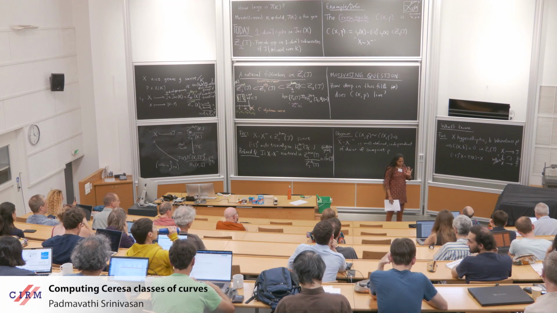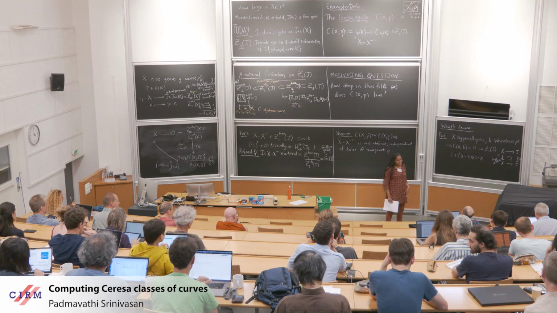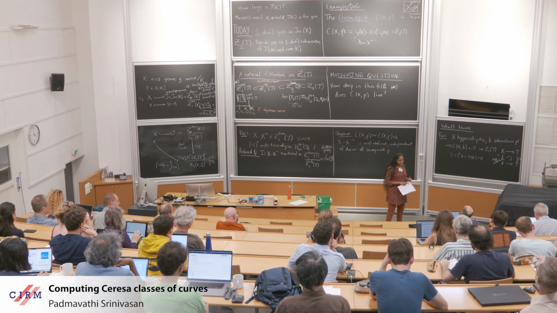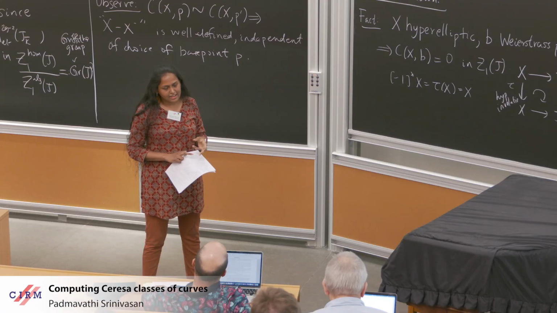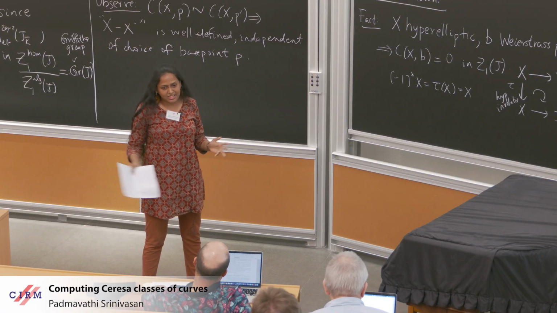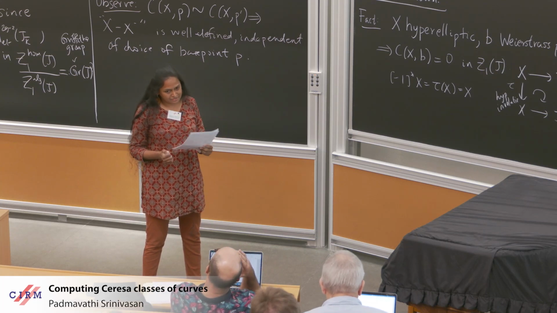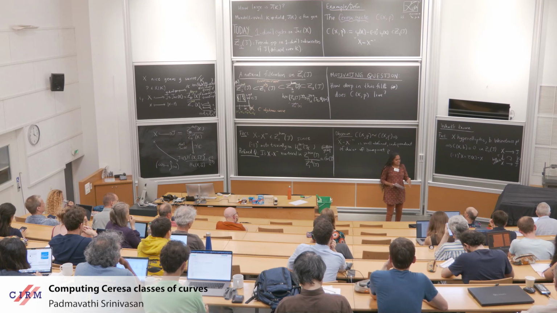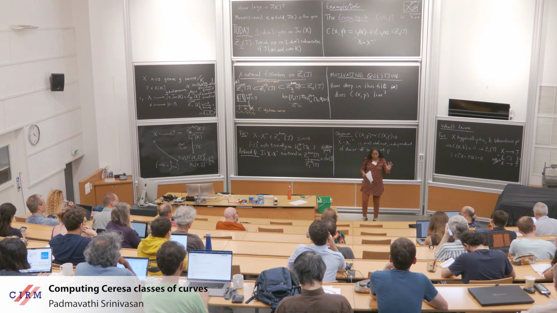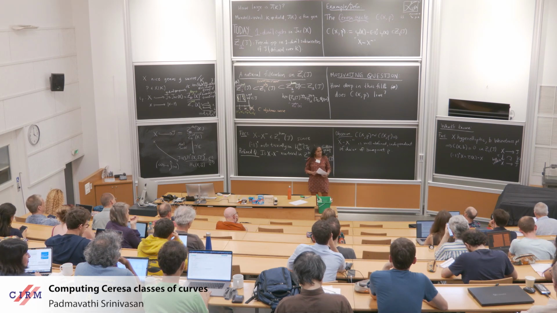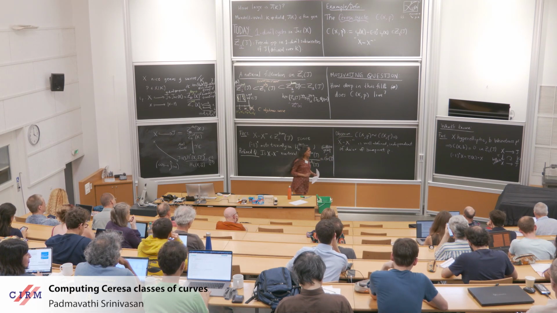The answer is no. Over the last 5 years, there have been several examples, some due to my collaborators and myself, like Dean Bisogno, Wan and Lee, Dan and Litt, and now more recently, last year, there are whole families of non-hyperelliptic curves with torsion Ceresa cycle. And all of those curves are rather special. They're all curves with extra automorphisms, and the automorphisms play a key role in showing this.